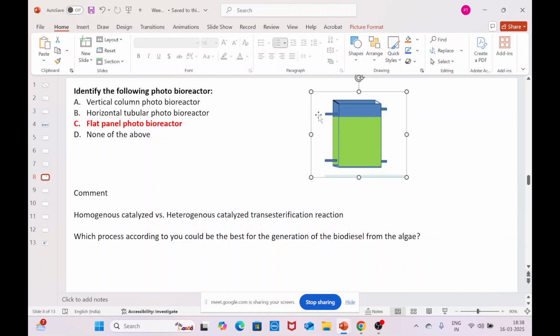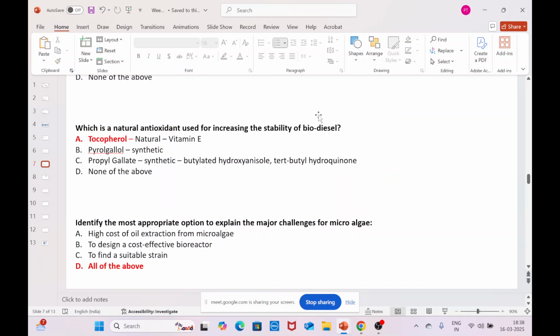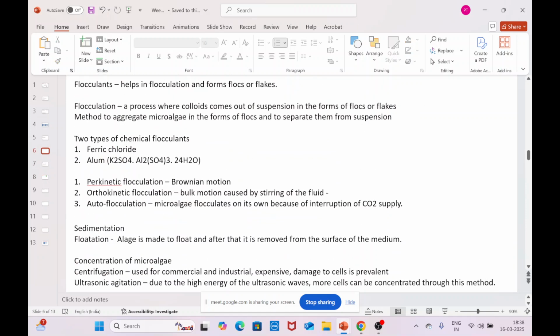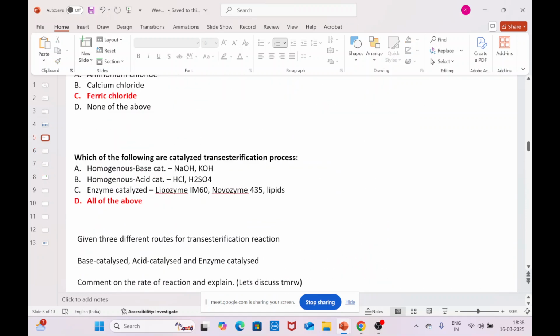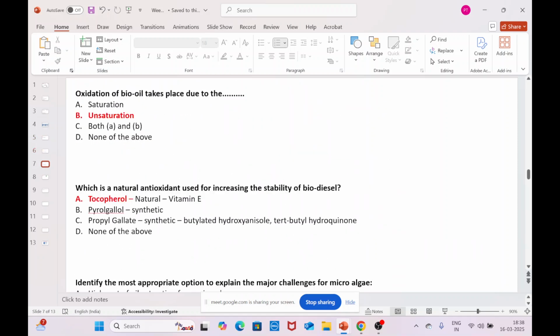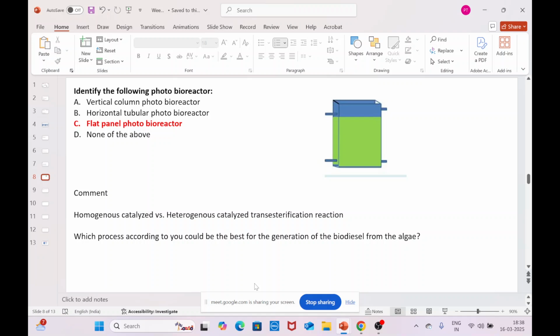First of all, before discussing that, whatever we discussed right now here, are these homogeneous or heterogeneous? I think I've given it anyway. So these are homogeneous: NaOH, KOH, HCl, H2SO4. Since they are homogeneous throughout their medium, you can call them homogeneous base catalyst. Any example for heterogeneous catalyst used in this transesterification reaction?